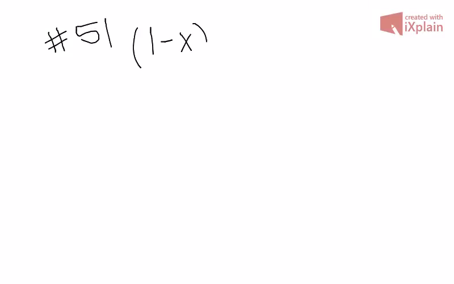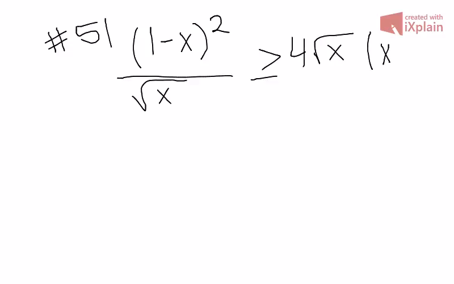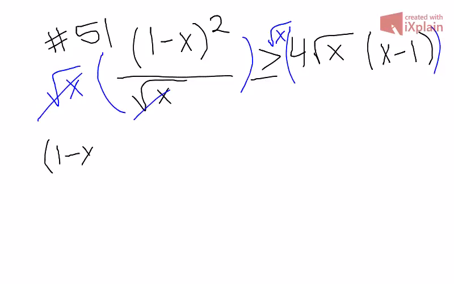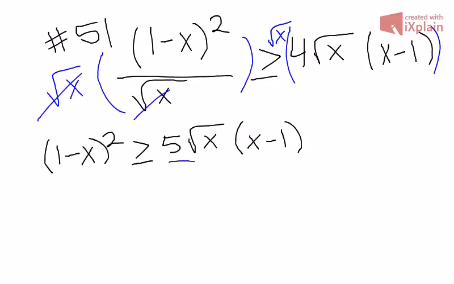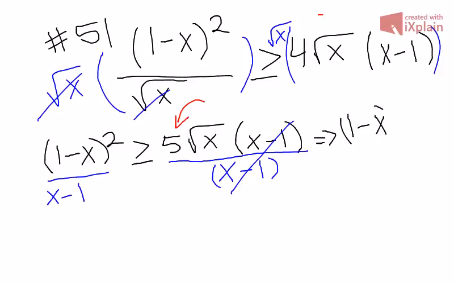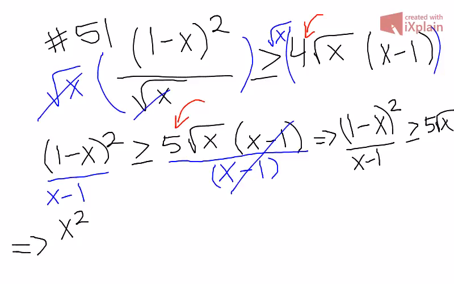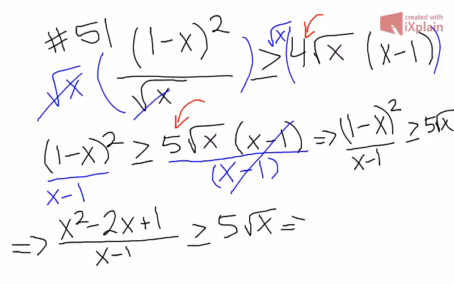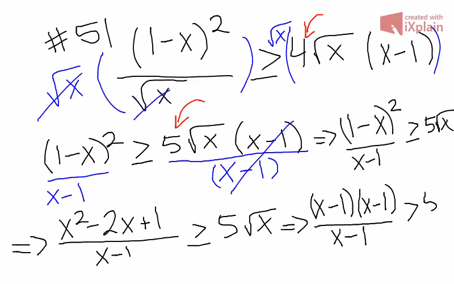Okay, so let's go ahead and get going on number 51 here. It's going to be the last video of the set. Basically, first you want to multiply by that square root of x so that you can cancel that on both sides. So now that's why we have a 5 square root of x, because now there's one more than there was before. Okay, and then I know this is all going really quickly. I'm writing it down really fast, but we're going to explain it all the way through. So don't worry, it'll all be up on the screen here.